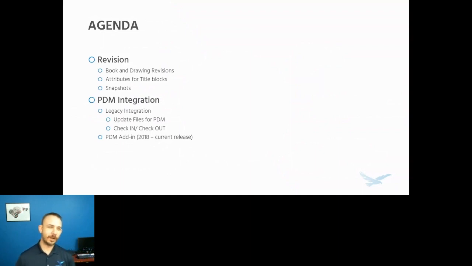So we're going to talk about revisions, book and drawing revisions, the attributes for the title block, the snapshots that go with revisions. And then we'll touch on that PDM integration. There's two integrations there. There's the legacy integration, and then there's the PDM add-in, which was released in 2018 to current release.